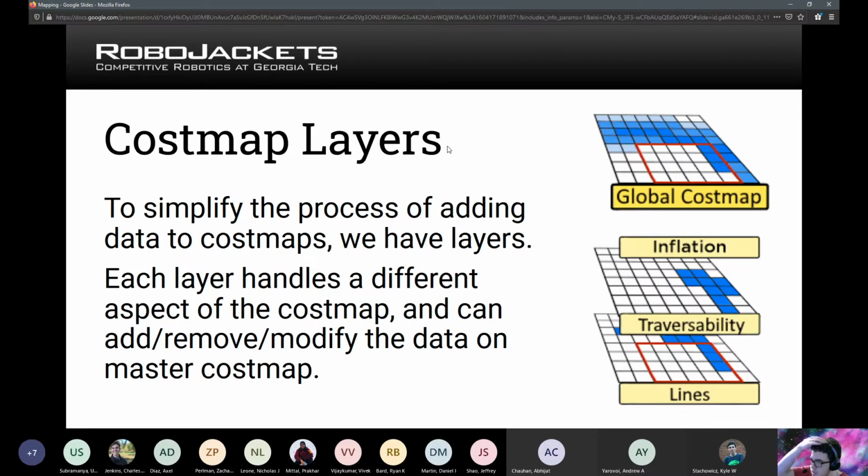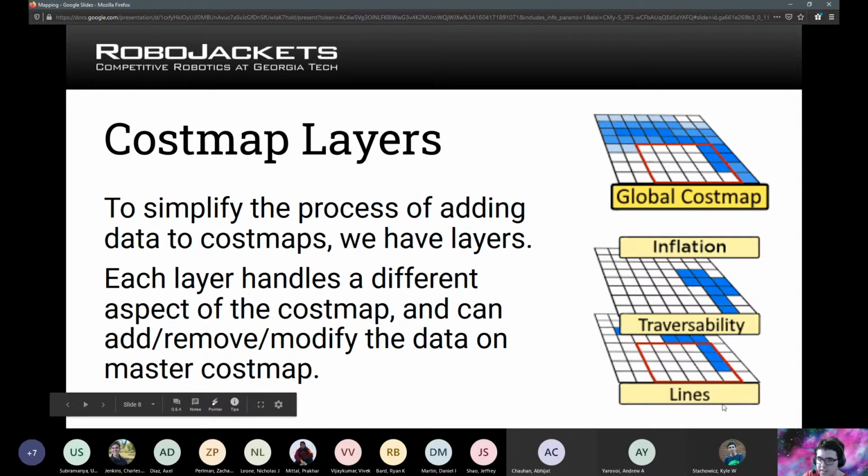And so to construct a cost map, the main way you do it is through the concept of layers. There's a master cost map, which is made up of multiple layers, and each layer handles a different aspect. In this case, this is just taken from the IGVC code.